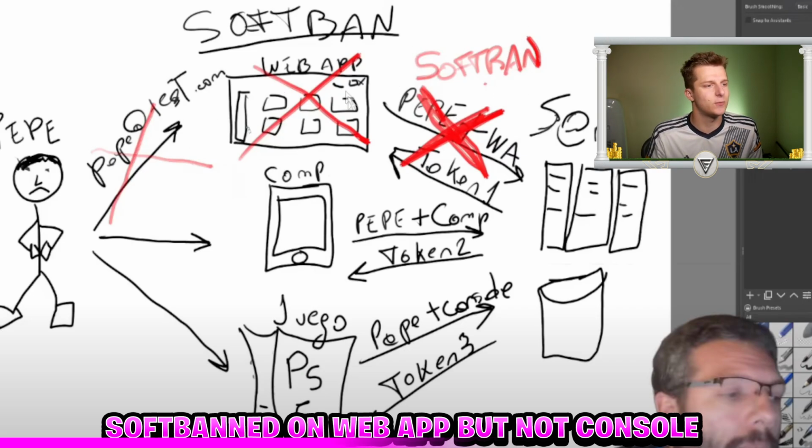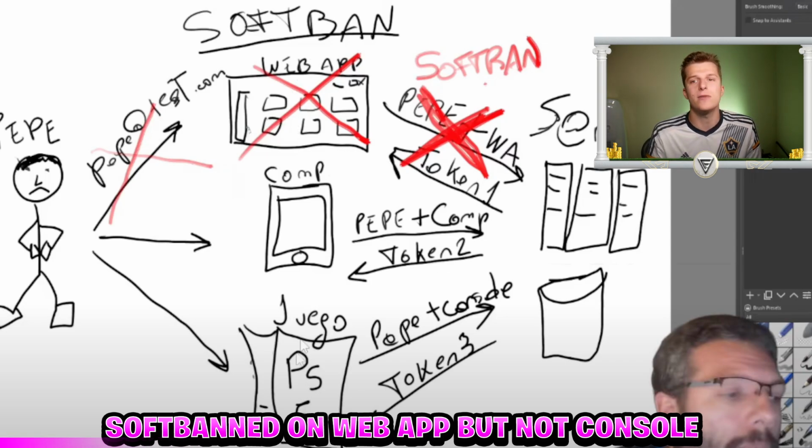But what you can see is when you're completing SBCs on the web app, it's just going back and forth between the web app and the servers. What it's not doing is touching the companion app. That's because the companion app's got its own chain of going back and forth across the servers. Likewise, the console also has its own chain of going back and forth across the servers, which is why you can be banned on the web app, but you won't be banned on the console. That's because the servers haven't actually told your PlayStation 5 that you've done 250 SBCs on the web app.